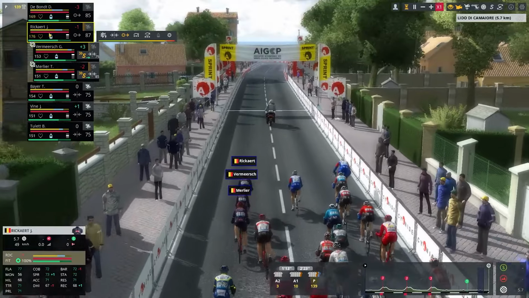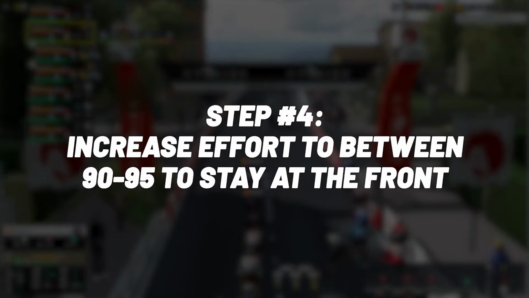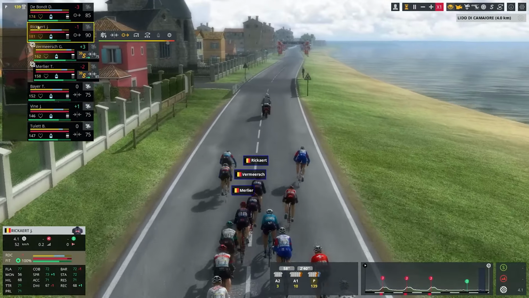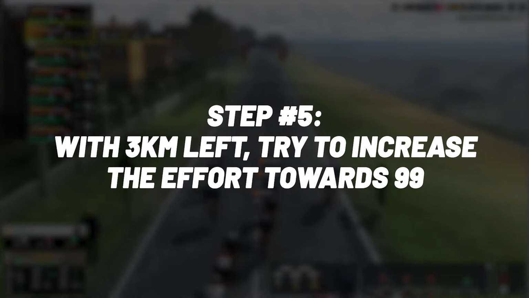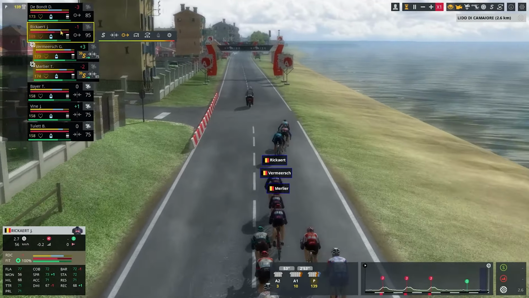At this point, it's time to think about increasing the rhythm further, up this rider's effort to between 90 and 95. Entering the final 3 kilometers, it's time to again increase the tempo. This time, your rider on the front should be going 99. Don't sprint just yet though, as your sprinter won't have anything left for the final kilometer.